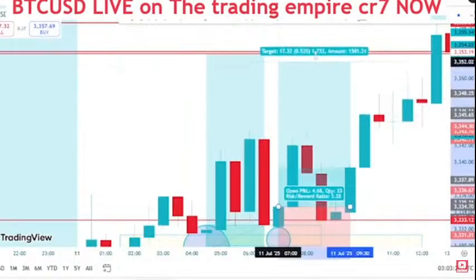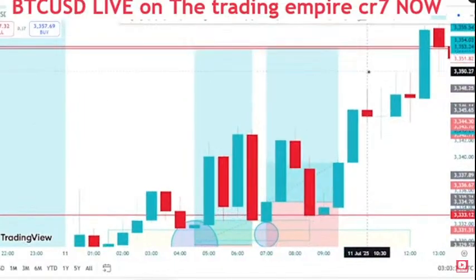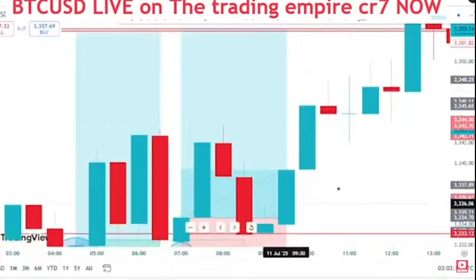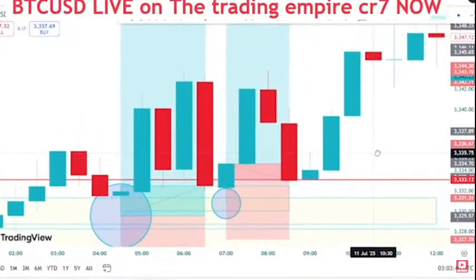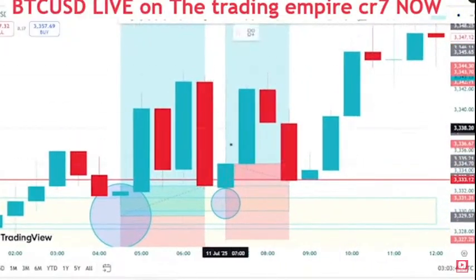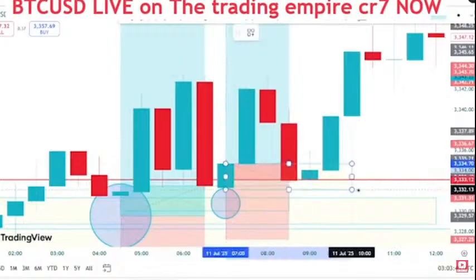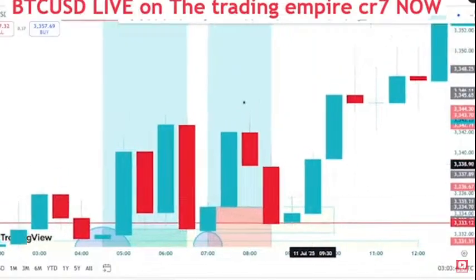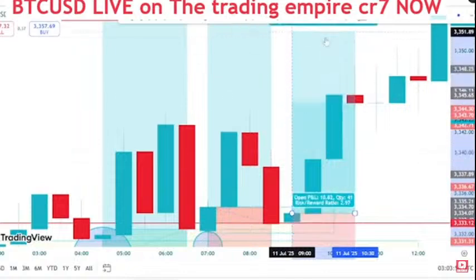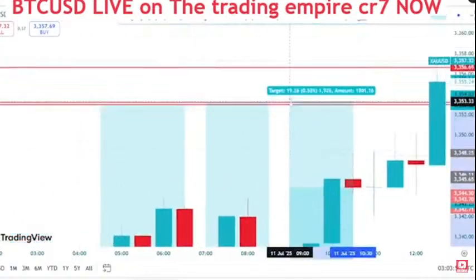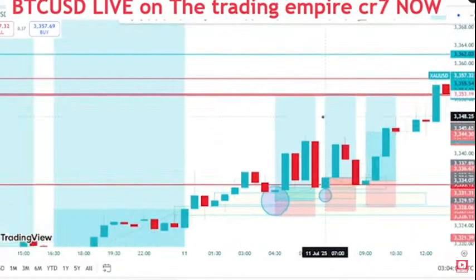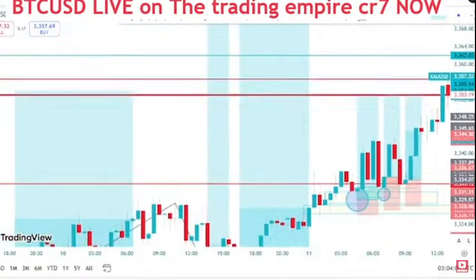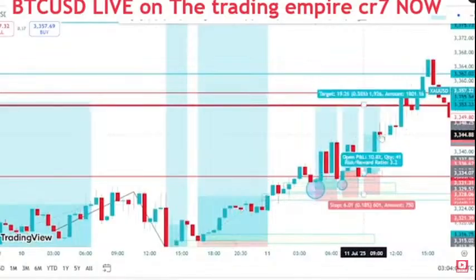Some people from the chat, you can remind us if we did take another trade from this area. But we have marked this area. If we create a higher low from here, we have to trust the trend. Okay, taking a buy from this area also again, anticipating an uptrend continuation. So the market was struggling. Then we had to wait and see what happened. Then the market moved up and then we got to the target.